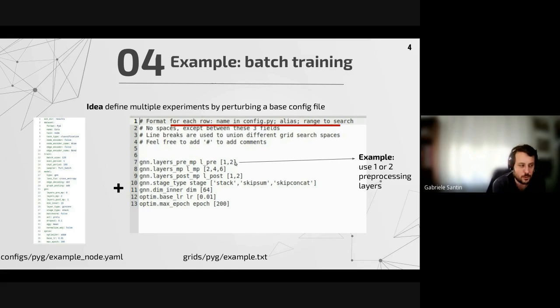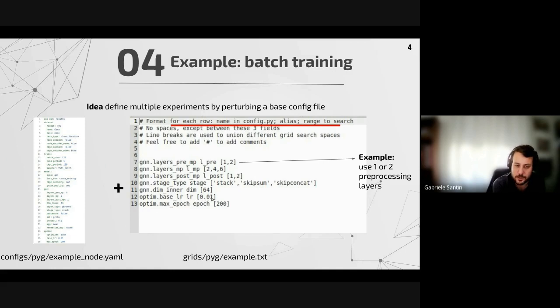So in this case, we want to run the same experiment, but see what happens if we use either 1 or 2 pre-processing layers. And the same goes for every one of the other parameters that we specified here. For example, you want to test this learning rate. This is one value, so you just change the value from the configuration file to this one.